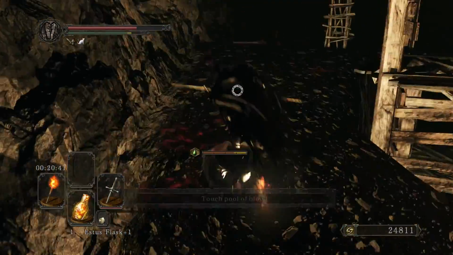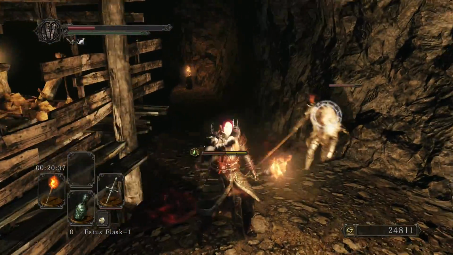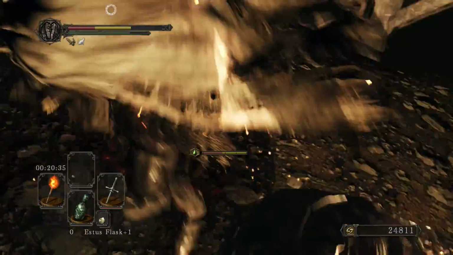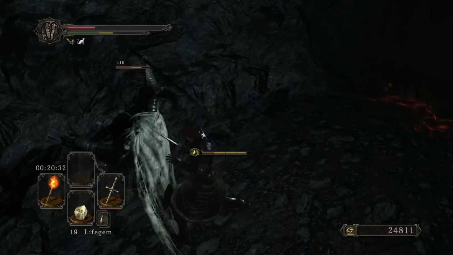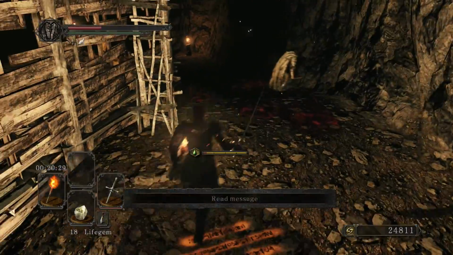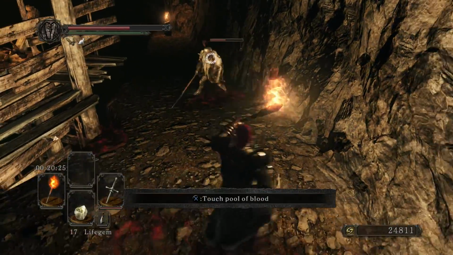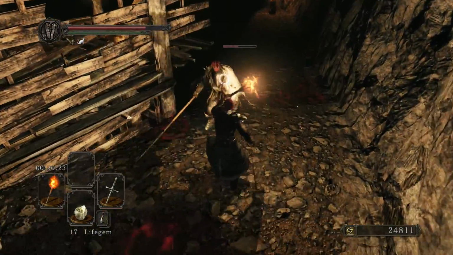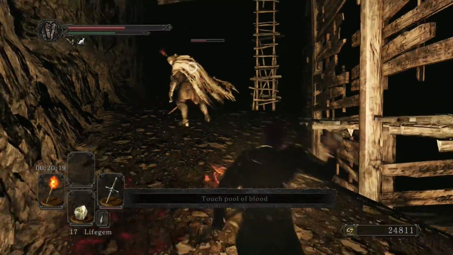Okay, I'm doing really poorly here. Oh my god. Okay, let's backstab. There we go. Oh, I'm doing so poorly against this guy. I think just because this is a fairly narrow pathway, it's gonna screw with my positioning. Alright, parry, come on. Nope, too early. This guy is nasty. I should probably just go for dodges and attacks.